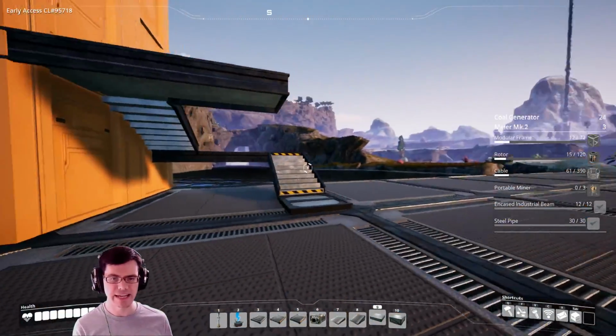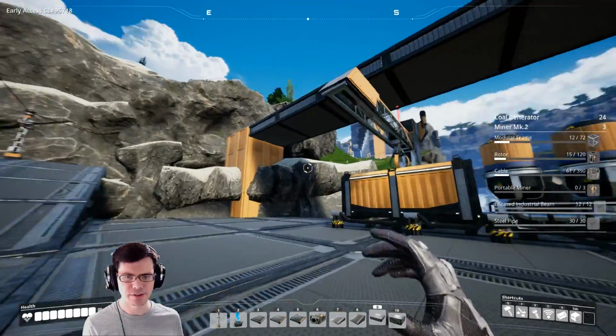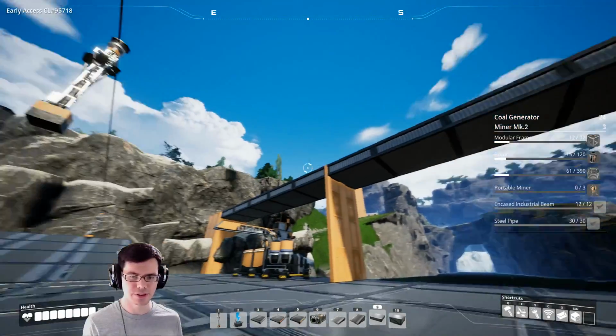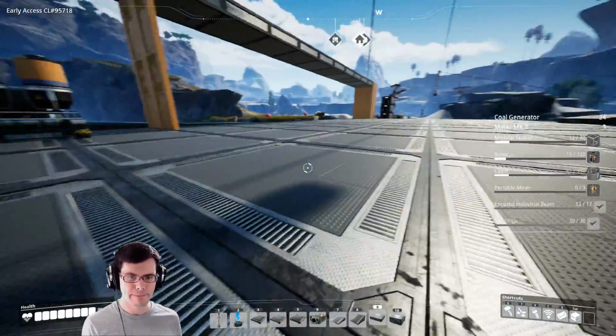So I kind of want to maintain that as I'm building out the rest of this. All right, so there we go. That defines the upper story. That's where all the generators are going to go. Down here is where all the trucks will travel.